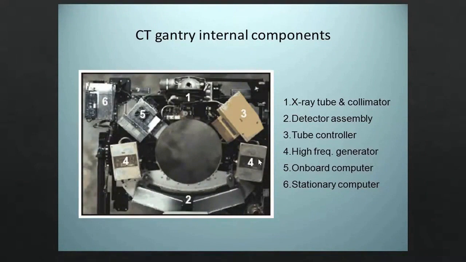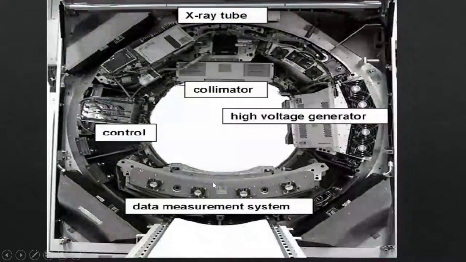Additionally, there is an onboard computer system that controls every one of these components contained in the gantry, and transmits information to another stationary computer system which connects all these different gantry components to yet another separate computer located in the console control room area. This entire arrangement is clearer when looking at the X-ray tube system, collimator device, high voltage generator setup and detector system.